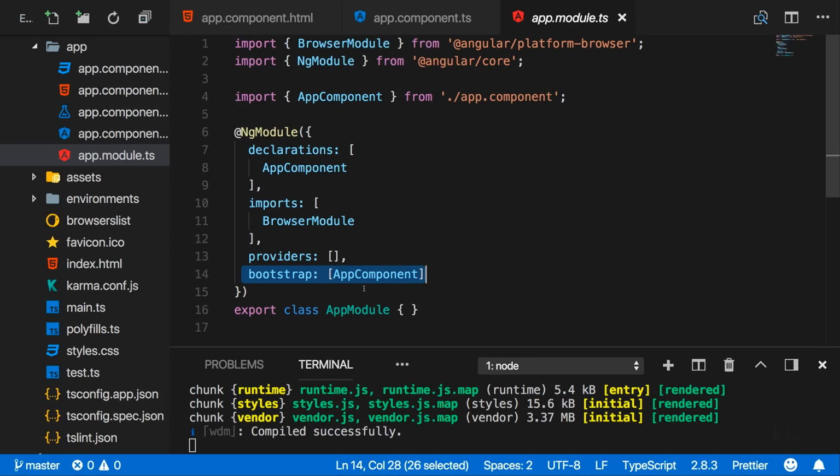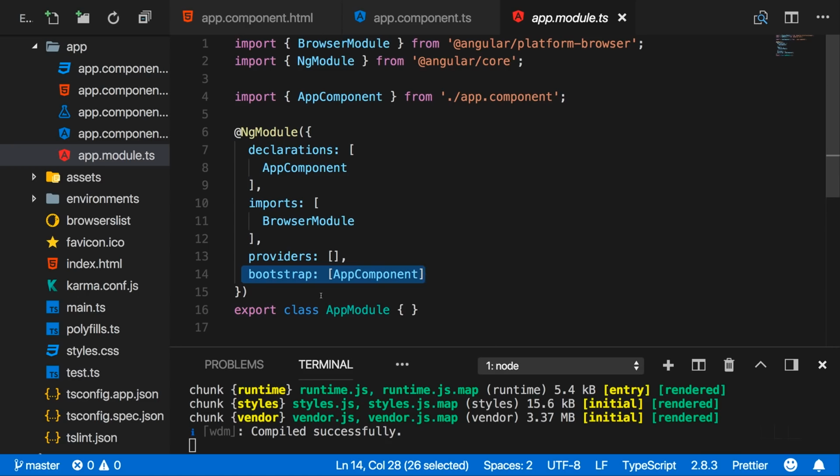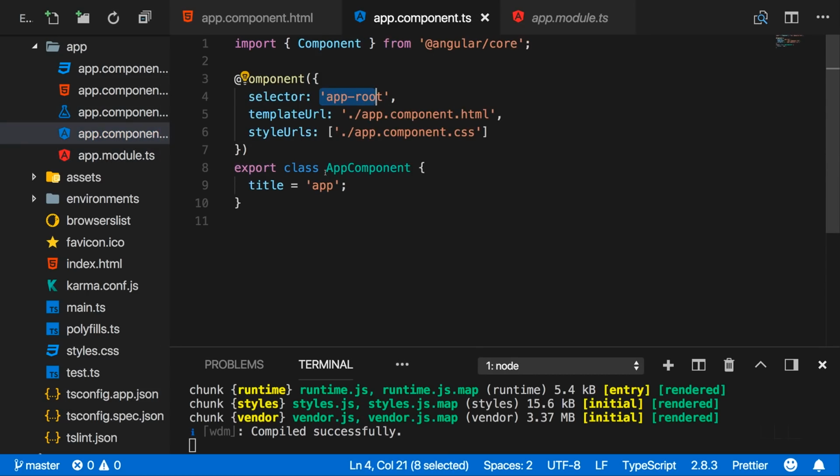And we typically only have one component in there because we only have one root component in a typical Angular application, and all other components would be somehow nested in that root component. And this is also how we will build our application in this course. So we get that bootstrap array, which essentially tells Angular that it should search the index.html file, which is loaded, or in general, the page in which the Angular app is loaded, for the app component identified by its selector.